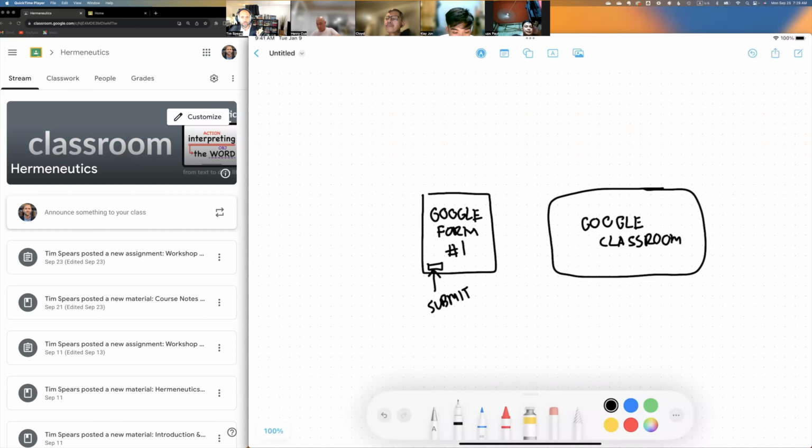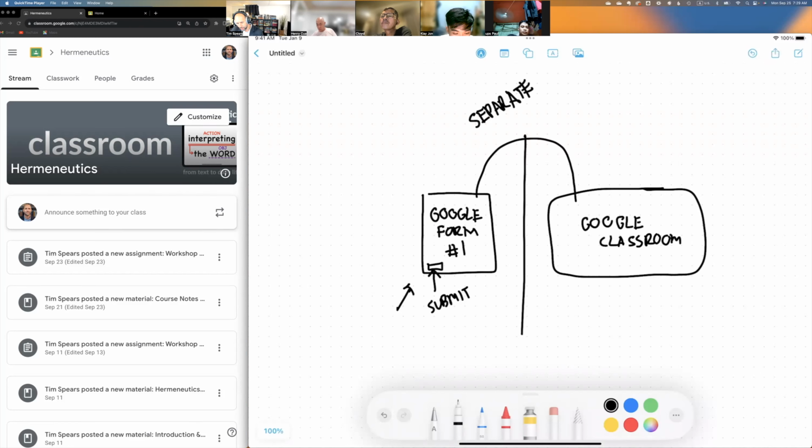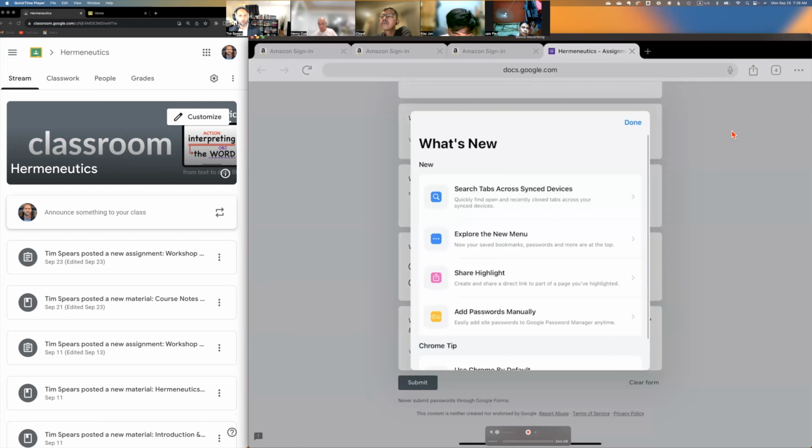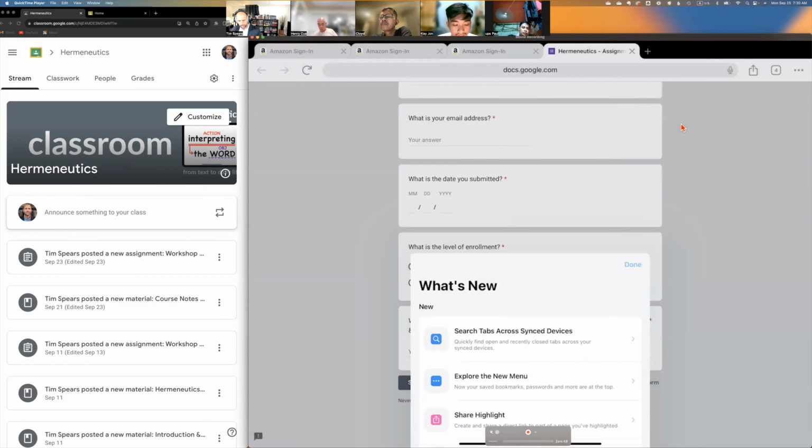What's critical to understand is that when you submit here, these are separate apps. We are only bringing the Google form in as a link. The Google form is where your content is stored for your assignment, and this is where you get the grade. The grading is in this app, but they're separate. Okay, is everyone tracking there? The reason for saying that is once you fill out and submit the form, I have the record of your assignment.